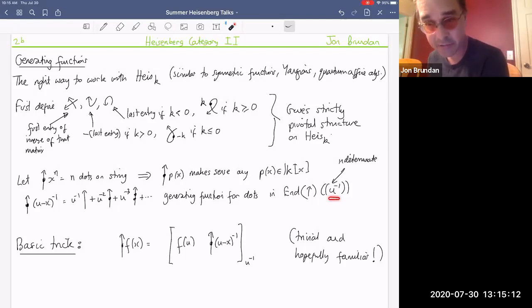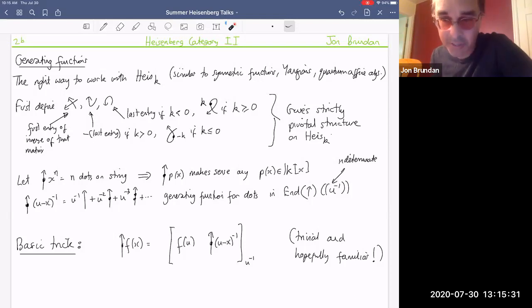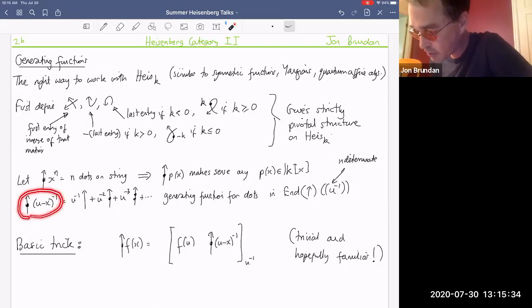And when I work with generating functions, everything I write down is going to be a formal Laurent series in u inverse. That's kind of a weird convention, but I think that's standard in, for example, Yangians. That's how you set up these generating functions. So just to warm you up into using generating functions, here's a dot labeled by the formal power series (u minus x) inverse. So you should think of that expression 1 over u minus x. You should expand it in terms of u inverse to interpret that. U is just this formal variable in our generating function.